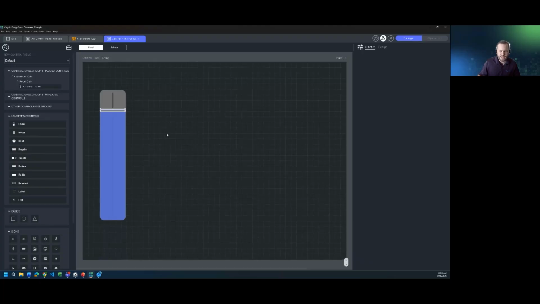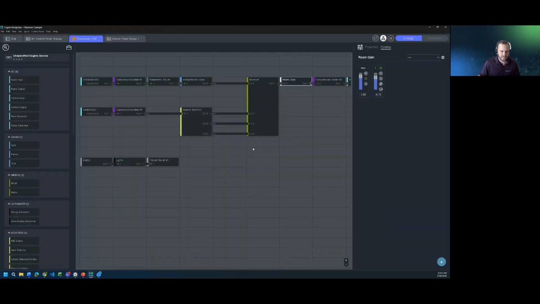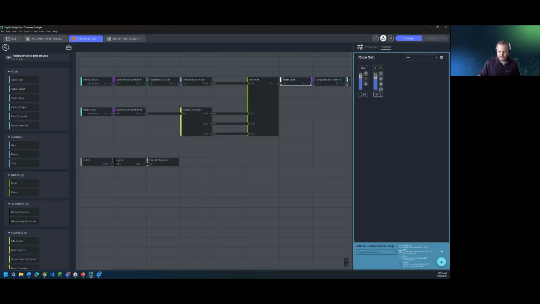One thing I did want to point out as well is the method at which I did this. I brought in an unmapped control and then mapped it back to my audio design. But in this case, because I already had an audio design, you do have the option to also bring in a control from your audio page. So if I wanted to, for example, bring in this mute button from my audio design, I can simply click on the right block that I want to put on my page. I can hover over this plus down here. Then you will see this option for control panel.